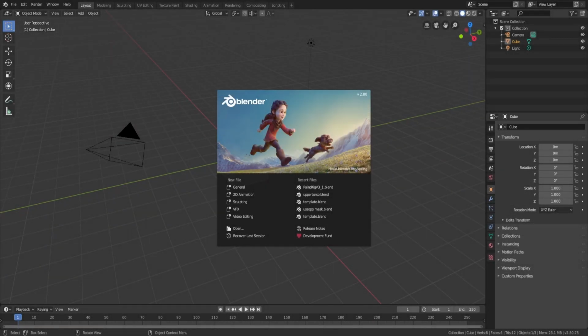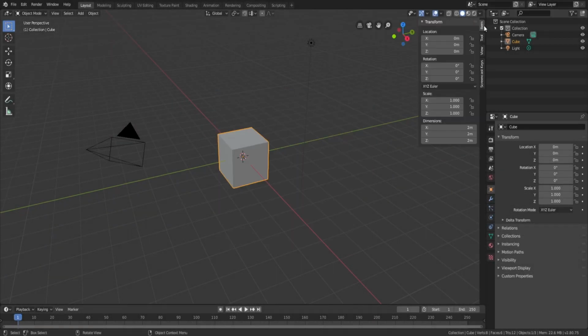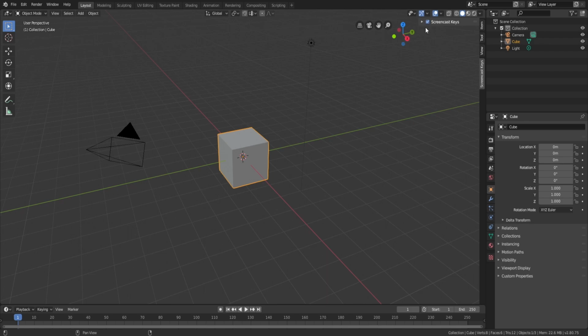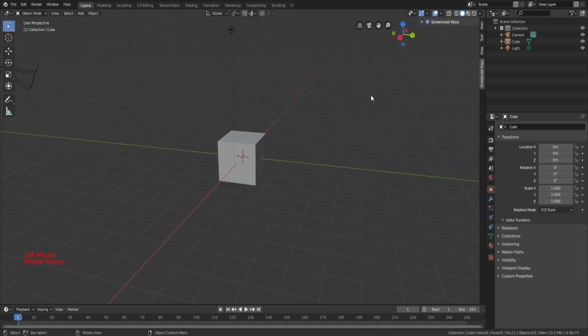Alright guys, so welcome to today's video, and in today's video we will start our work on the devil fruits within our One Piece game series, okay? And I'm already in Blender, as you guys can see, because we are now going to create our first devil fruit model. And our first devil fruit is going to be the Gomu Gomu no Mi, guys, okay?